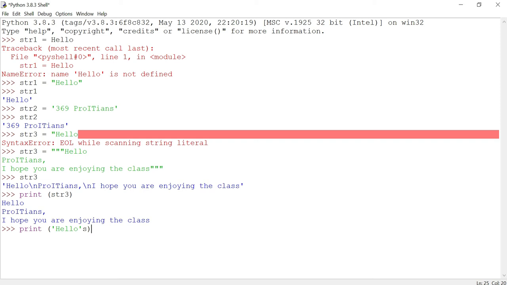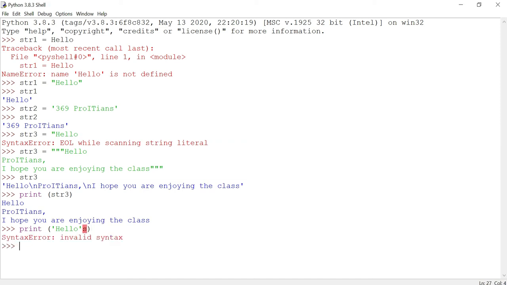But here the entire thing is not in green. So let's see what happens. We get a syntax error because the string is supposed to end after hello, right? But if we still want to get the printout as hellos, again, ignore my grammar.